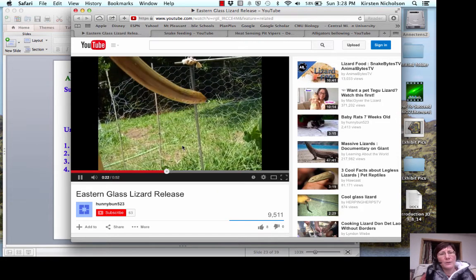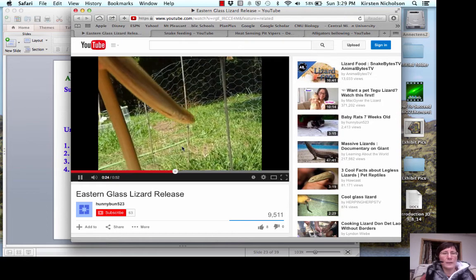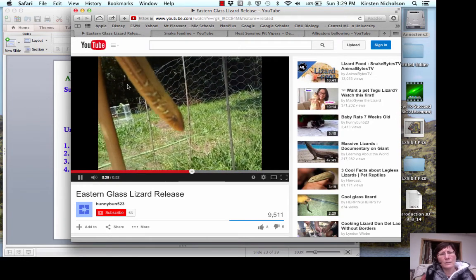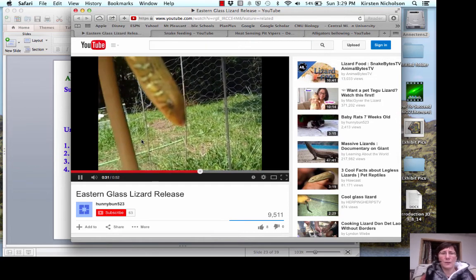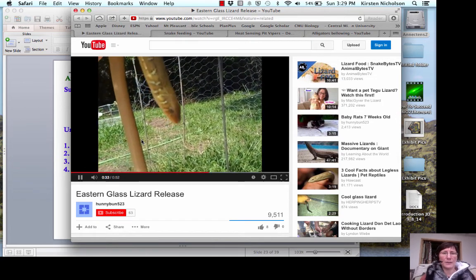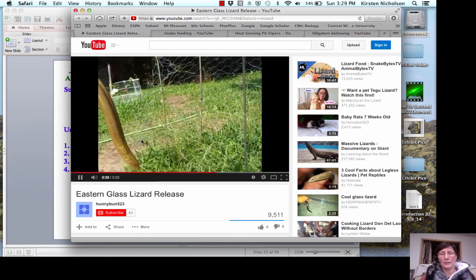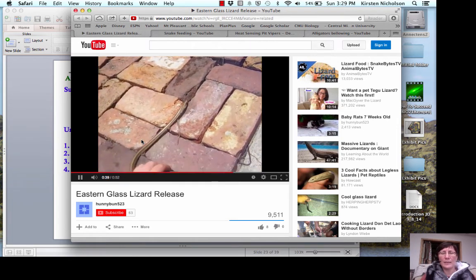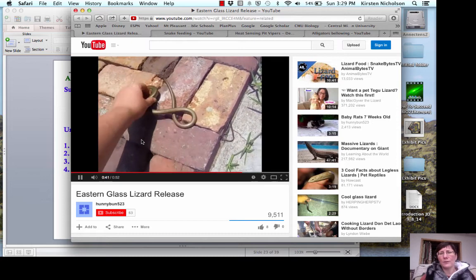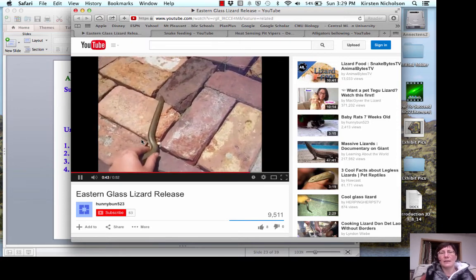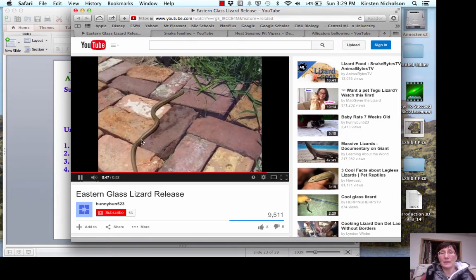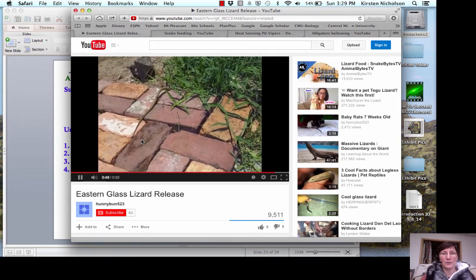It's kind of hard because of the video. You can't actually see this lizard's eyes opening and closing, but you would see it. And these glass lizards are called glass lizards because their tails break off very easily if they're captured in the wrong way, not held securely. It's an adaptation against predation. The hope is that if the predator grabs its tail, it can break off its tail, it can run away while the tail is left wiggling, and the predator actually still gets a meal and doesn't realize that the rest of the meal has gone away.